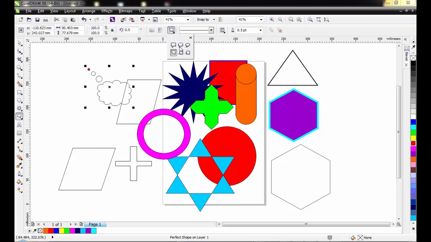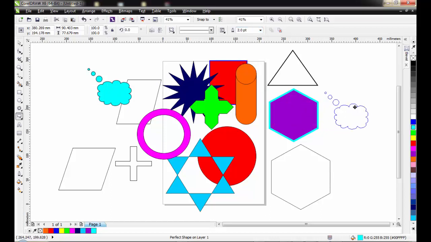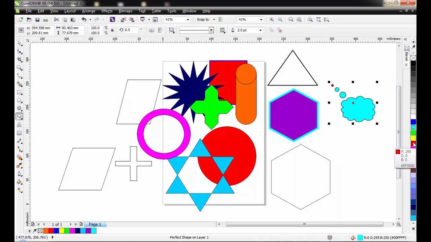Down here, you can pick any one of your choice. You can still give it a color. You can as well increase the outline width. As well, you can change the outline color by right clicking, don't forget.